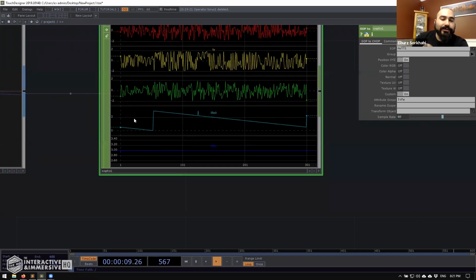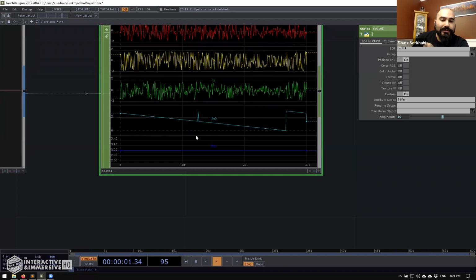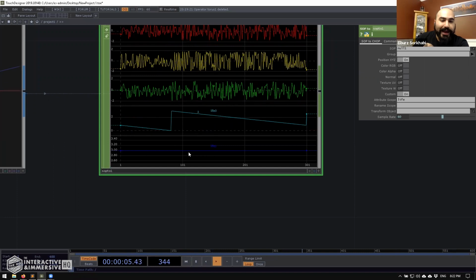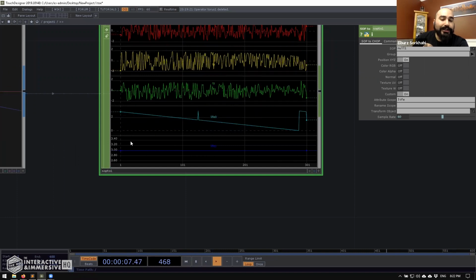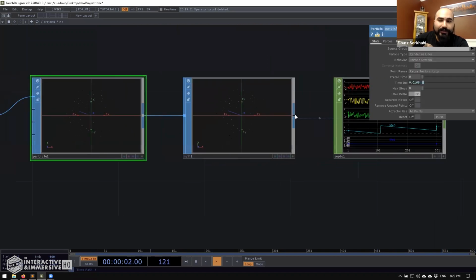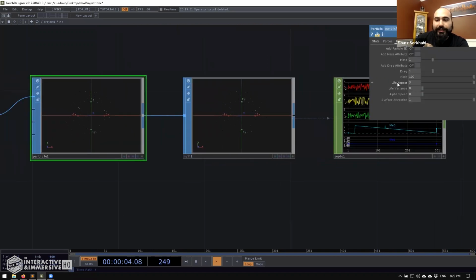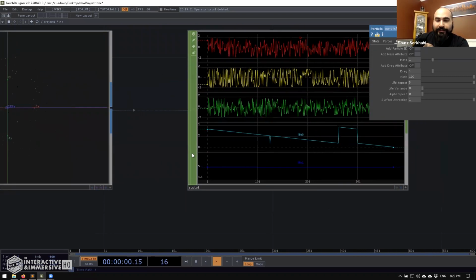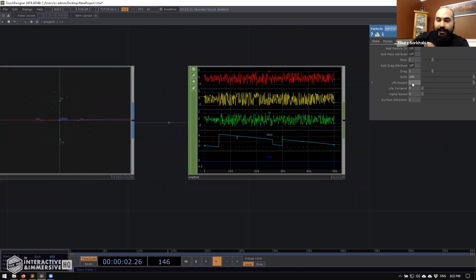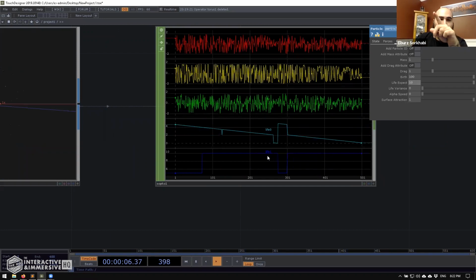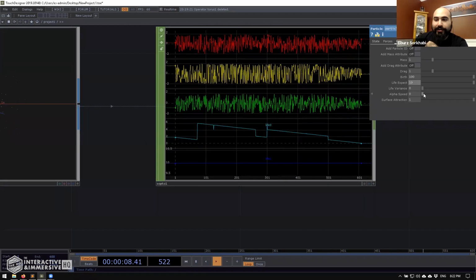Now life 0 is actually the individual life timer of each particle. And life 1 is their maximum life. So in this case, we can see life 1 is 3 seconds. That's because if I go to my particle SOP, life expectancy is set to 3. If I set this to 5, for example, we'll see that these values change to 5. If I set it to 10, same thing. So that life 1 channel shows you the life expectancy of that particle.